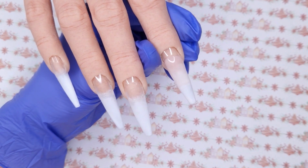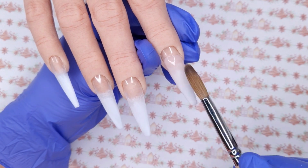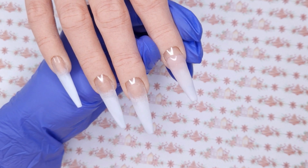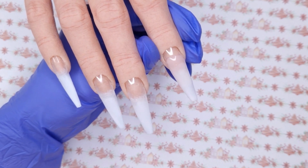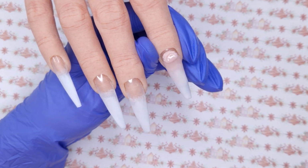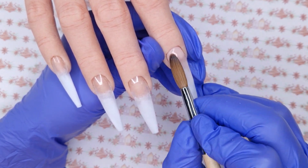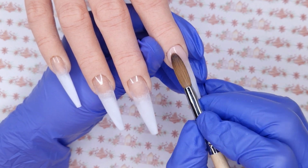Now the first finger here, the pink went a little bit wrong, it wasn't the best application, so I'm just trying to fix that up here. The first bead of acrylic that I'd picked up was just a little bit too wet, so it just flowed a little bit too far down the nail. But once I have got that first bead of acrylic down, I'm mainly using that first bead of acrylic to create the blend.